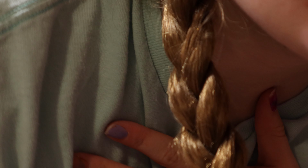So that's what it looks like so far. Then I'm going to put the scrunchie on it, because I forgot to grab a normal hair tie, or elastic, whatever you want to call it. Then you have a side braid that looks like this. I'm going to stand up and show you guys. So that's what it looks like.